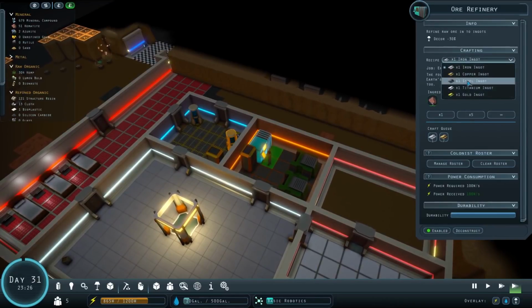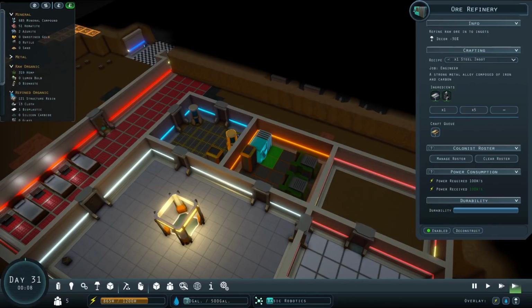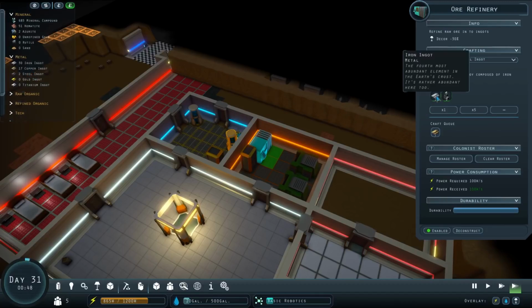Do we use it to make the steel or anything? Is that structure resin? Oh no, that's anthracite. That's that stuff. How much steel have we got? Refined metal there. Oh, 2. Oh no, what's that? An iron ingot. We've got 30 of those.